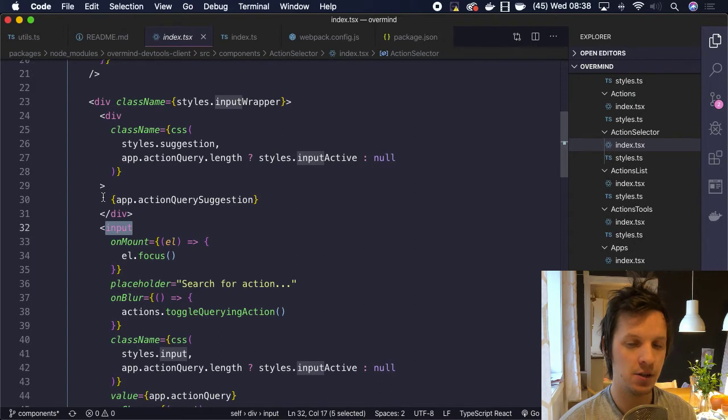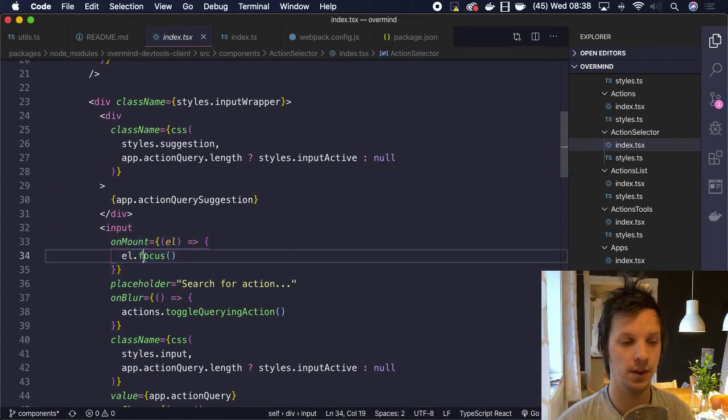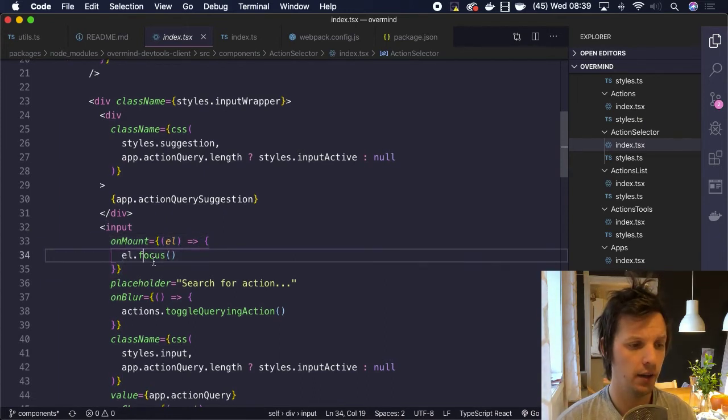But React is actually overriding this behavior. So they have some logic underneath, which makes sure that whenever the element is taken out and in of the DOM, it will actually make sure that it has focus. But what you can do simply here is just onMount element focus. So whenever it mounts, you give it focus, which is kind of cool.